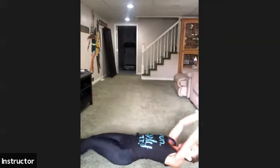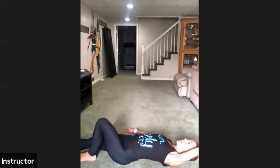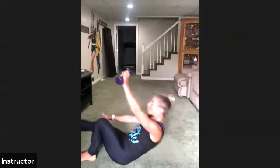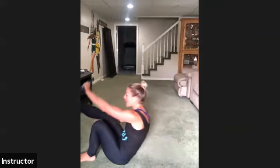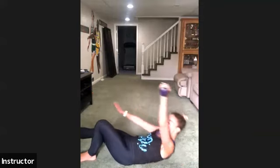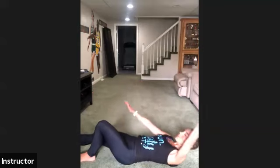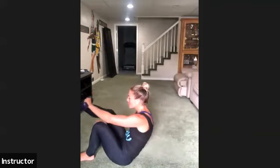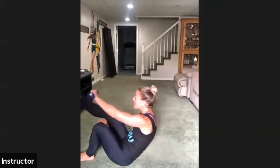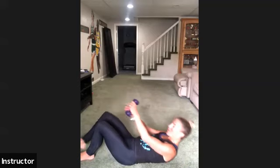We're going to set up the opposite side — right leg extended, left arm extended. Exhale, crunch, reach for your heel or your toe, control down. If you can't get your back all the way off the mat, just crunch and bring the weight across. Exhale and reach, control as you lower. These are challenging but they work oh so well. Crunch and reach, crunch and reach. That's three, two, last one. Good job — we're going to do one more set on each side.